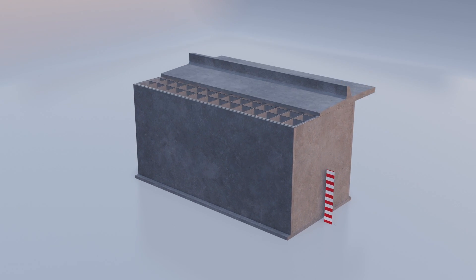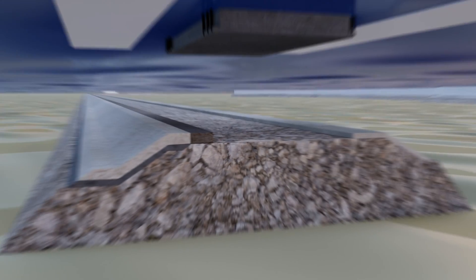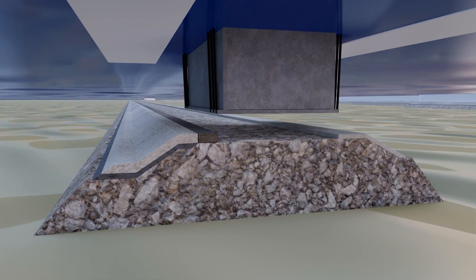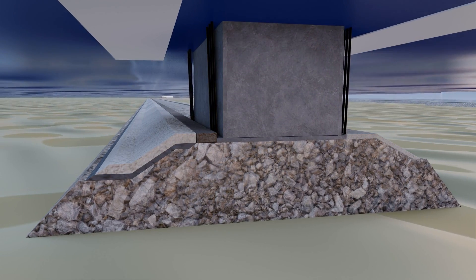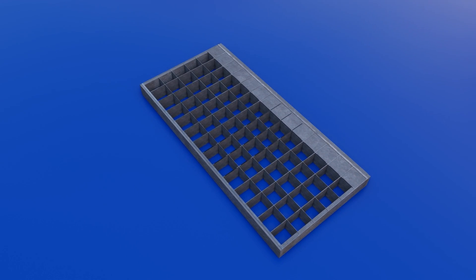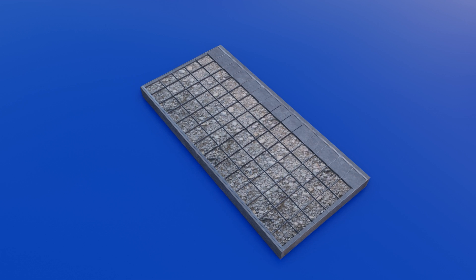Inside, they are made of empty cells which are firstly filled with water in order to sink the caissons and position them on the rubble mound. Subsequently, the cells are filled with stones and debris recovered from the demolition of the old dike.